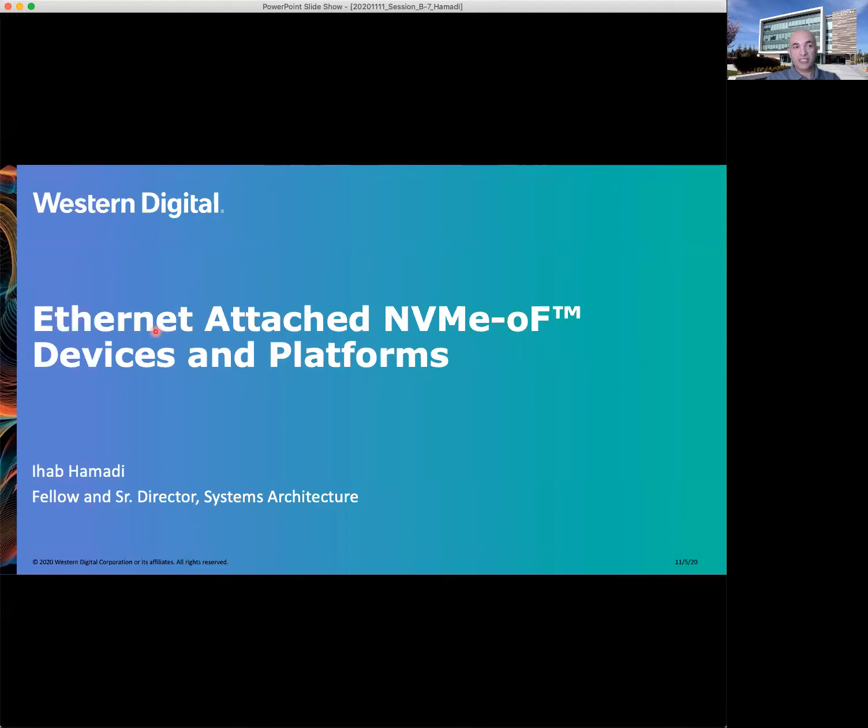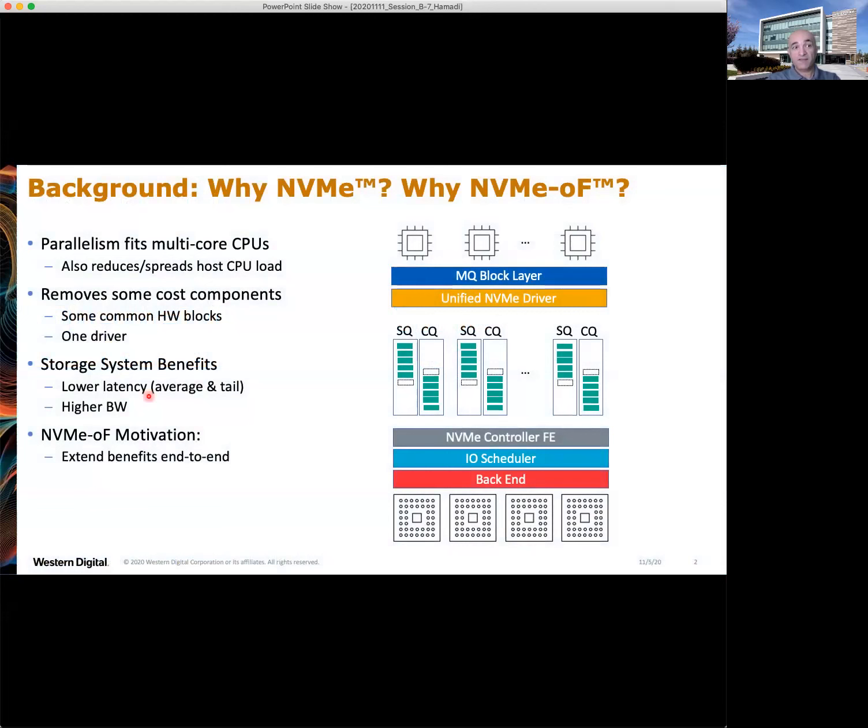This presentation is about Ethernet attached storage, more specifically NVMe-oF fabrics, devices, and platforms. NVMe has been around for a few years. NVMe-oF fabrics has been around for a few years. NVMe has been around even longer. And the ecosystem of NVMe-oF fabrics continues to mature, which has in turn enabled a number of design choices, and that list continues to grow. We now have choices also for the type of external and internal fabrics to use, as well as different attach point possibilities. All of this inevitably also presents trade-offs for the different designs.